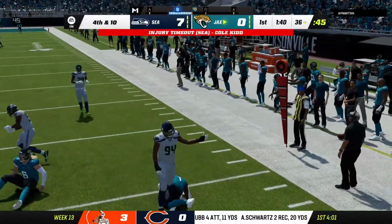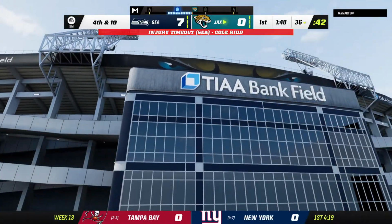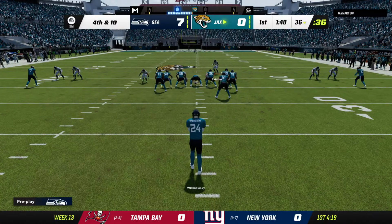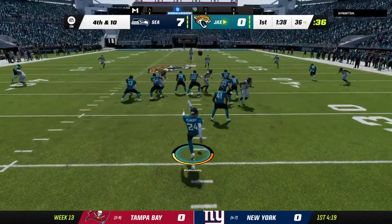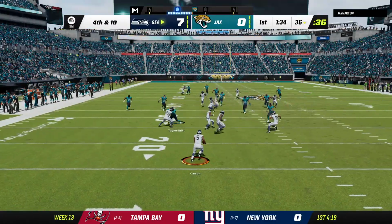And now another one thrown incomplete. Looks like a second empty possession to start the game, and certainly not the way you want to start when you're coming off of a loss last week. Every team talks about starting fast. They're hoping on their next possession, it can be a delayed fast start and get them going.